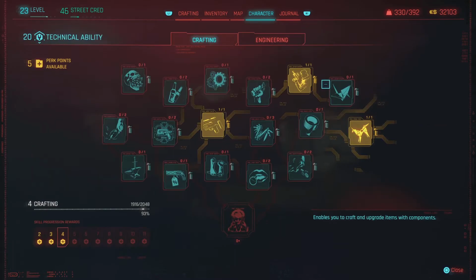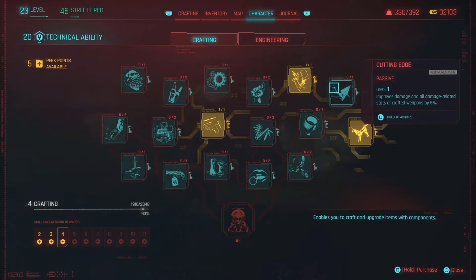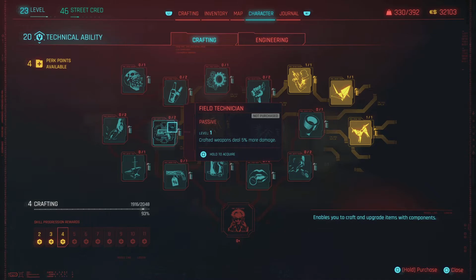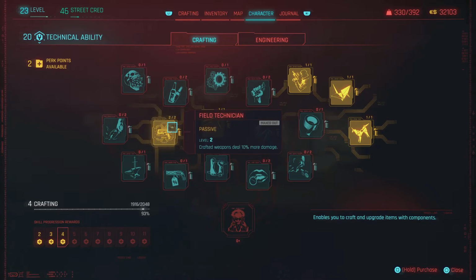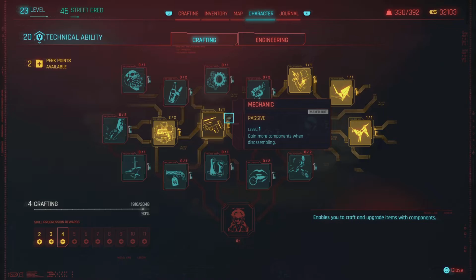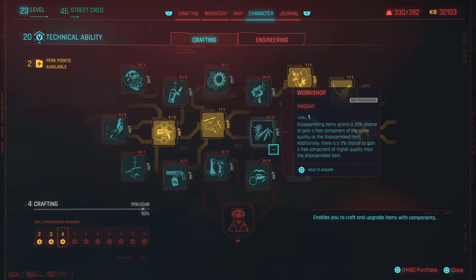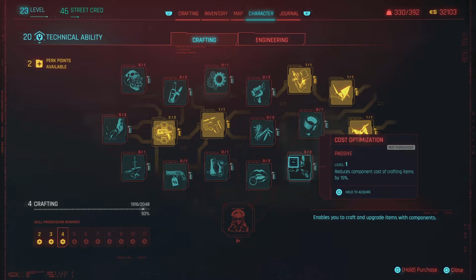So what am I doing here? I was going to test out the Boya. So just the same as usual. There's a 10% damage thing, then what else was I going to add? Oh, reduces component cost of crafting items. I have to remember that perk.